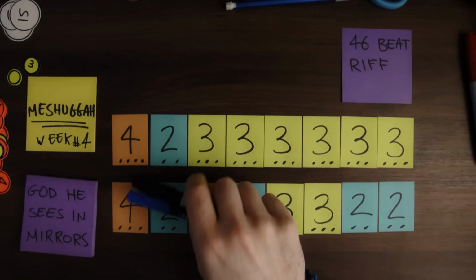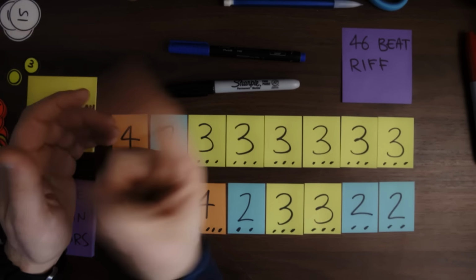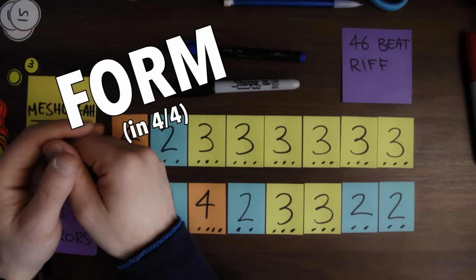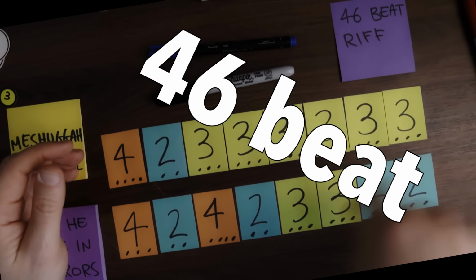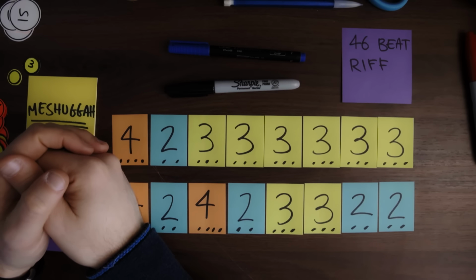Anyway, the implementation of this pattern has two cool aspects to point out. One, the obvious one, crossing the song form built on standard sections in 4-4 with rhythmic information that leans on a 46-beat phrase will result in some nasty misalignments between the two, throwing the rhythmic coherence of the track completely off whack. But that's standard MAYshuggah.